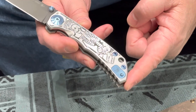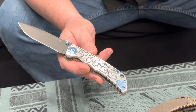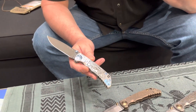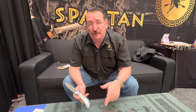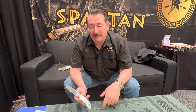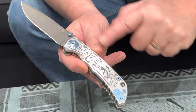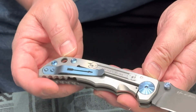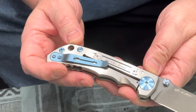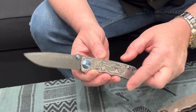The first special edition is the Memento Mori. Skulls sell, but we found that if we did it in a more artistic fashion and put a message behind the knife, it resonates more. Memento Mori means life is short — it's a reminder to get out of the house, go do things, call a friend. We have a skeleton deep and laser engraved and hand-rubbed on one side, all hardware is blue anodized, and the other side simply says 'life is short' with a few skulls.